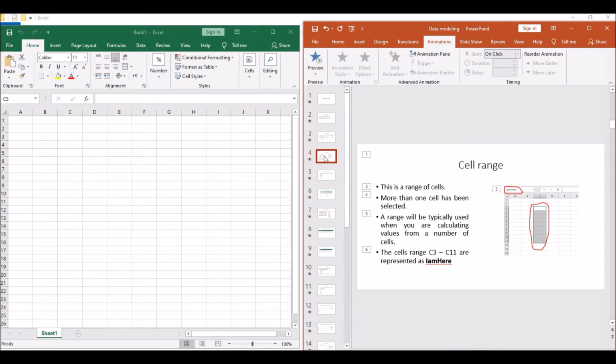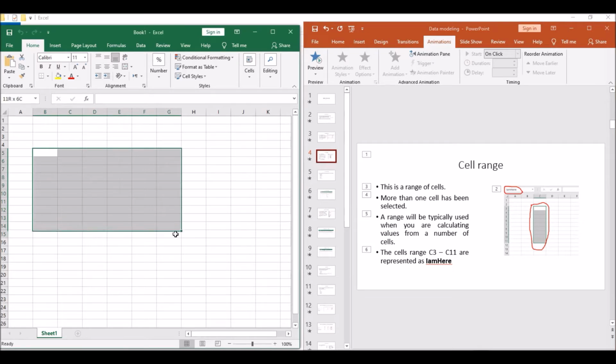Now, another thing you're supposed to know is what we call cell range. Let me show you an example here. Let's say you highlight everything like this, and you come here, you can give it a name. Just give it whatever name you want. Say, cell range, and you press enter on your keyboard. Whenever you come here and type cell, then everything will be highlighted for you. That's what you call cell range. So this is a range of cells, and more than one cell can be selected at a time.